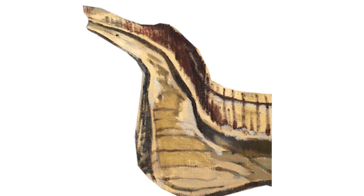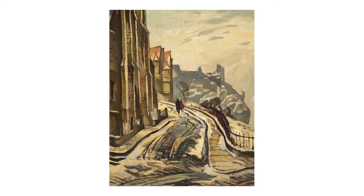Now, William Crozier sadly died when he was quite young. He died when he was 37 after an accident in his studio, but he'd had a very promising career up till then. He'd been educated at Edinburgh College of Art and had travelled to Paris and experienced Cubism. And he was part of something called the 1922 group, a group which enjoyed modernist painting and could exhibit together. Other members of that group include William Gillies and William McTaggart.